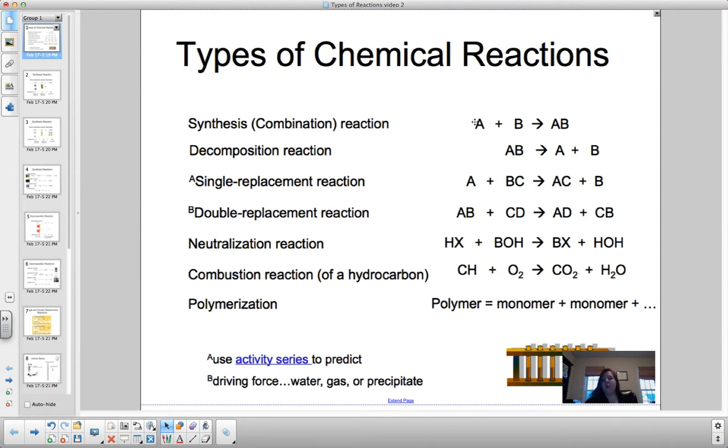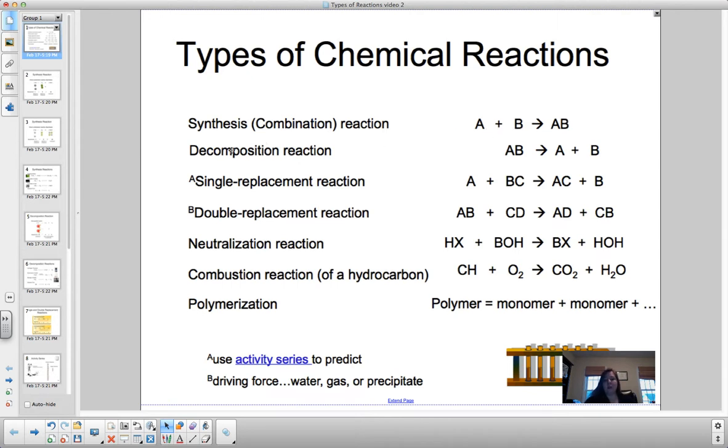That means that you're building something up. If you're synthesizing, you're building something up. So we use these generic letters here to indicate this building up of these elements. If you see element A plus element B, they're going to combine to make AB. Let's pretend this was aluminum and this was chloride. They would come together to make aluminum chloride. So building up is synthesis. That usually helped me remember it.